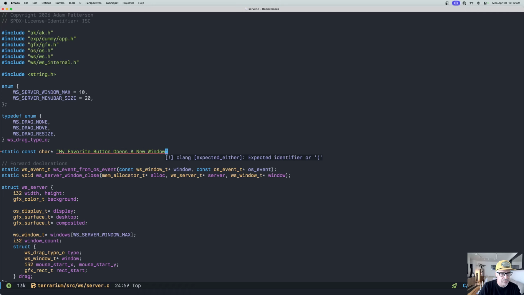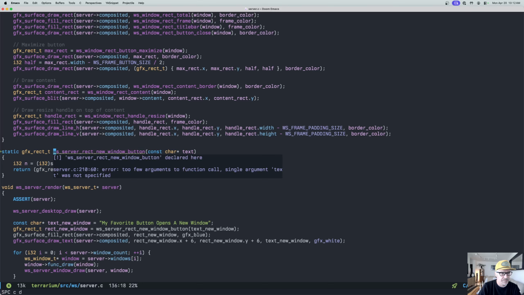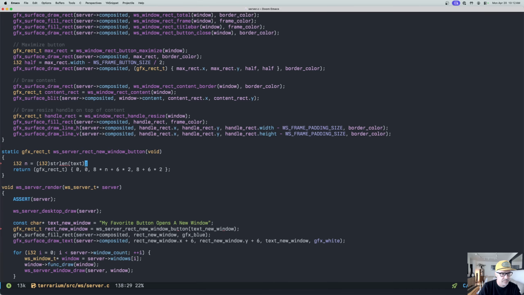I don't know if I could do this with strings. I think so. New window text. New window text.